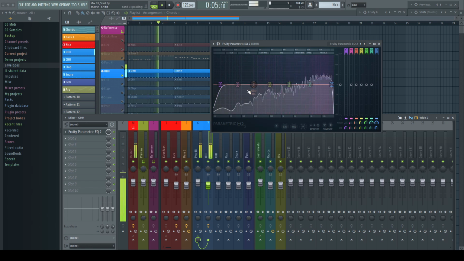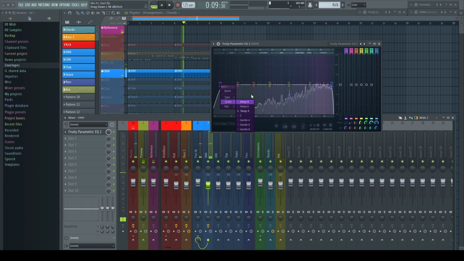So these are all frequencies which are absolutely not necessary for the character of this hi-hat sound. But these are interfering with other sounds which use these parts as their main area. And these frequencies, which aren't necessary for the hi-hat sound, are taking away energy from sounds which are prominent in these regions. So what I do is I take a high-pass filter. I mostly use the steep fourth order.